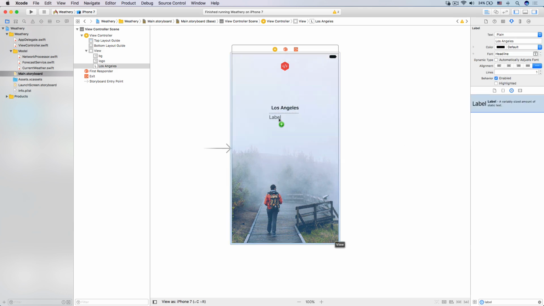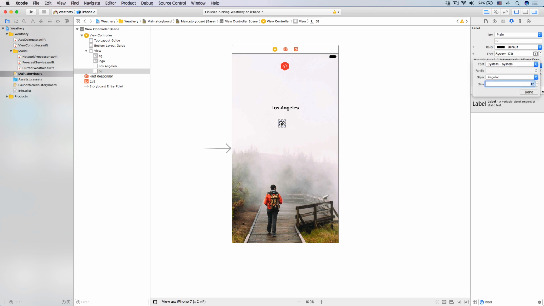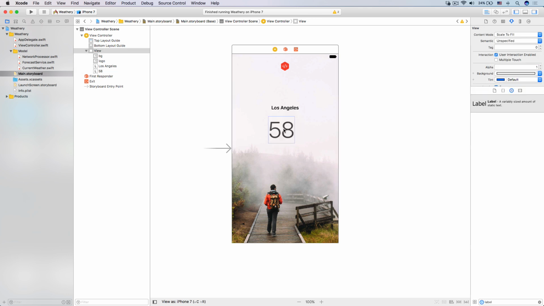Cool. Let's have another label over here. And then how about this thing is like 58 degrees, right? And then I want to change this thing into really large, so something like 36. And then the style, let's use light. This is still too small, 64. And then command equal, it's bigger. Still, I think it's too small because our app has a very simple UI. So let's have like 64 plus 16 is what, 80, right? Gosh, I just did math right on video. Equals like that. Yeah, much better.